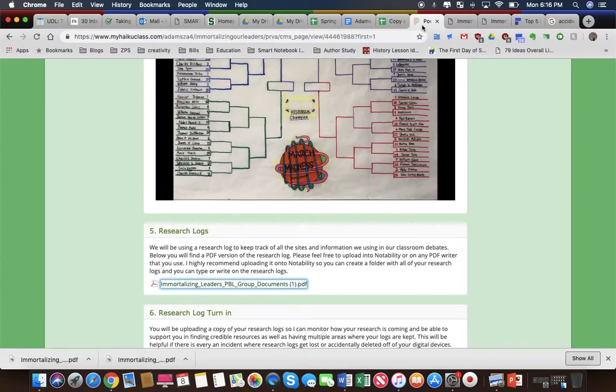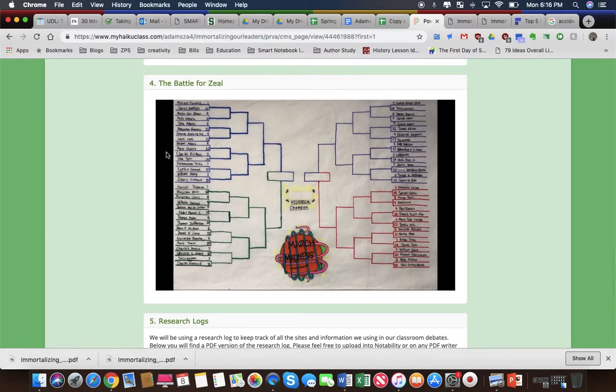Now I'm going to go back to our page. Remember, you're picking people from the blue region, just one, to do our first research log on, just so I can see how you're doing the research and what kind of sources you're finding. And we want to keep it focused on the idea of zeal, right? Enthusiasm, passion, fighting for what you believe in, things like that, okay?